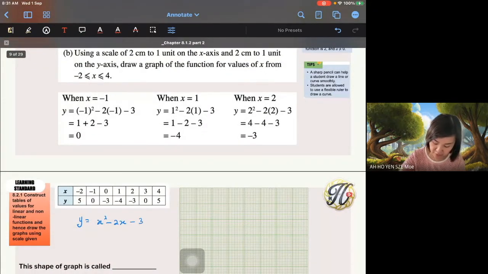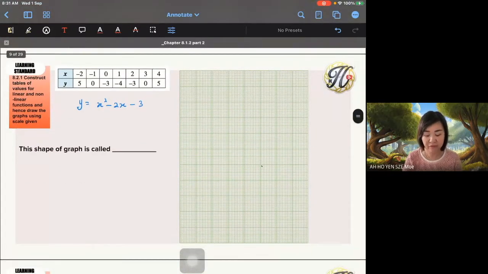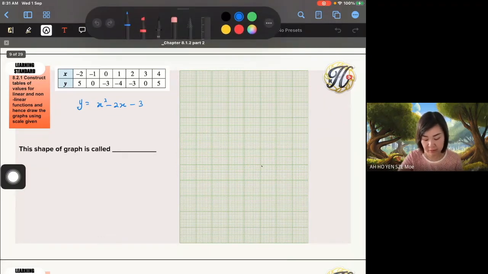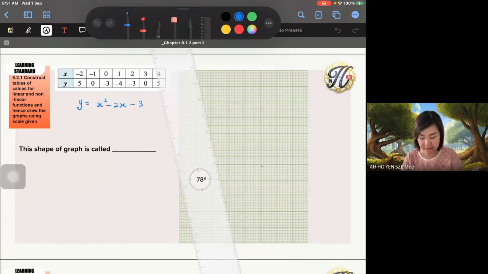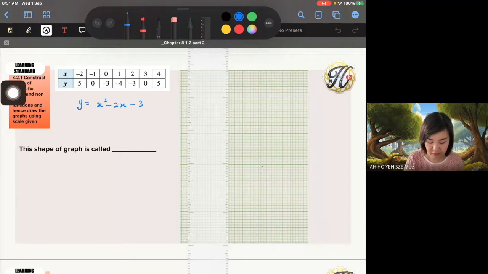Okay, now I need to start to plot. Before I plot, I have to draw x and y right now. The first step, table done already. So the next step, you need to draw the x and y. See, my x, I have -1, -2, and 0. So it's impossible I start from the end here. It must start somewhere in the middle. So count first. Count first.